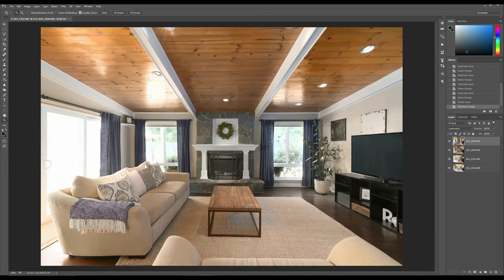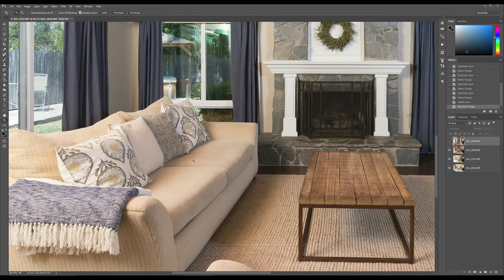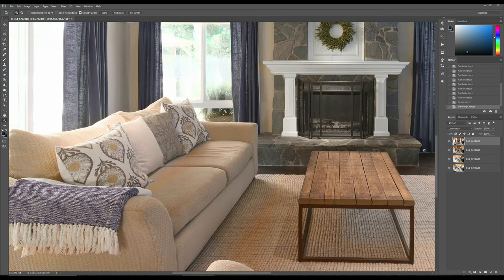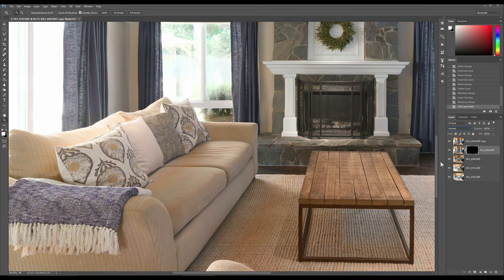If we zoom in, we can start seeing some harsh shadows. I've got questions on what do I do with this orange that's showing up. That's because we have a harsh shadow coming off the flash layer. So there's a couple fixes for that. First thing I'll do is I'm going to go ahead and duplicate that layer by going Control J. Now, I'm going to keep this one as my luminosity layer, as my ambient. I'm going to go back down to the one below and change it to a normal mode. Okay. And then what I would do is I would go Layer, Mask, Hide. And then anywhere I'm going to be brushing in the luminosity, I can then fix those shadows.